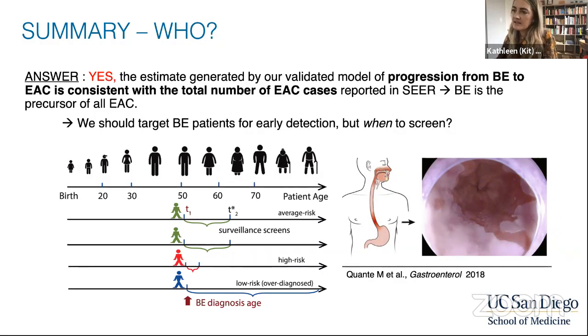And so at the moment, this is a little diagram to show certain patients that would be suggested to be screened at age 50. There's going to be a wide variety among them of certain types of risks. Some people should come back at a certain designated time in the future. Some people should probably never come back because they're at very low risk. And so there's this risk stratification problem of how do we know who those 0.3% are every year who are going to progress versus those that should not undergo lifelong surveillance at all. So that's the next question. But this initial age, when to begin, is, again, unknown.